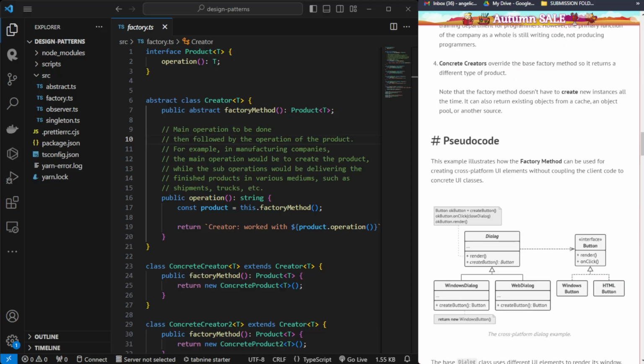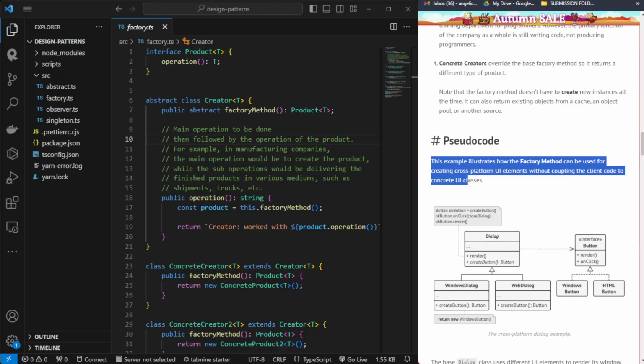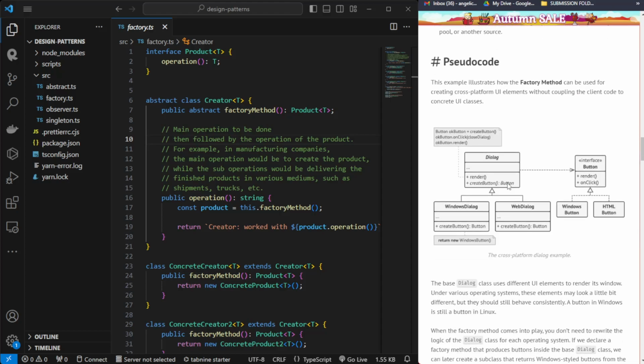So here's another example for UI elements. Okay, so let's see. This example illustrates how the factory method can be used for creating cross-platform UI elements without coupling the client code to concrete UI classes. Okay, let's see the diagram below. We have the main class dialog that has the render function and the create button function.